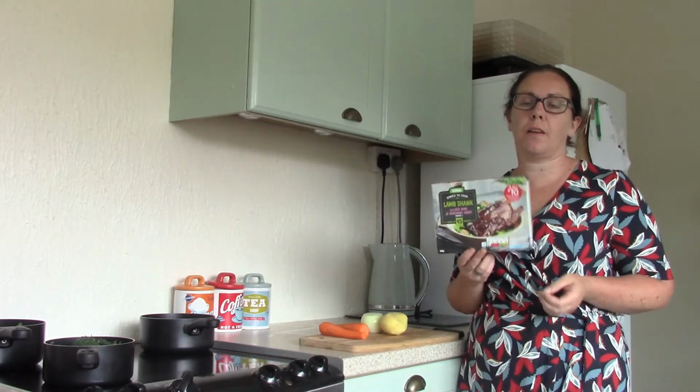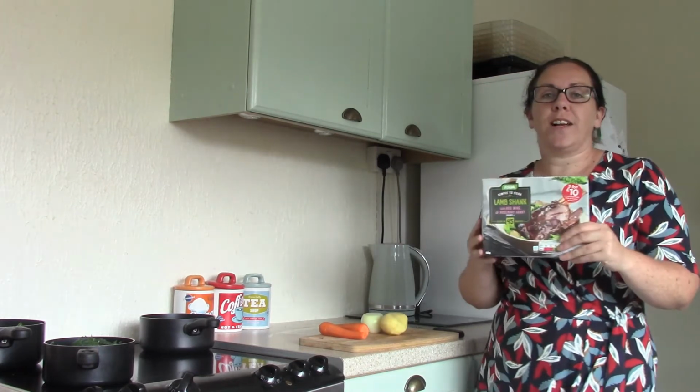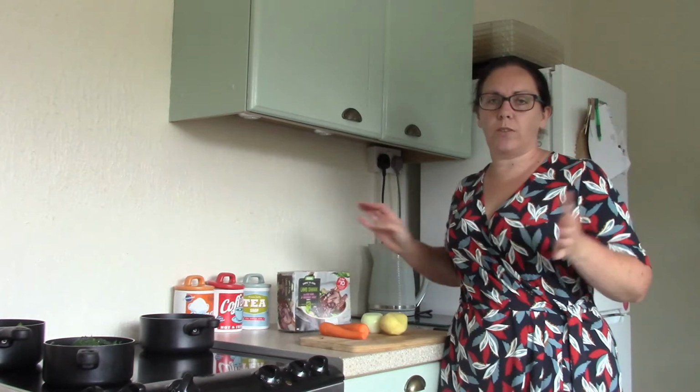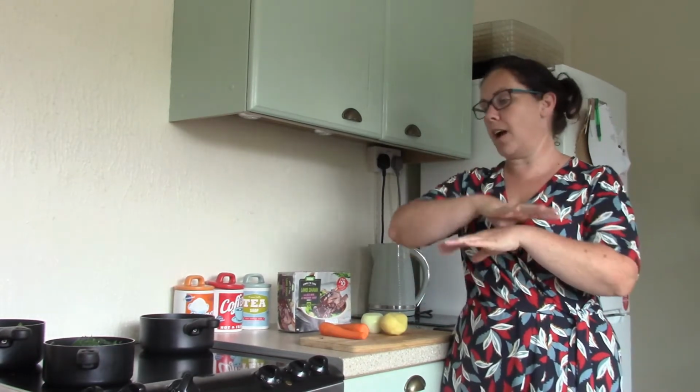Now this is something I would never buy, but it was a substitute. So it looks really good on the box. Look at that, amazing, and I thought that would be plenty for 3 of us. I never use a lot of meat anyway, so I thought, oh yeah, that would be fine. We'll have that and we'll have loads of veg.